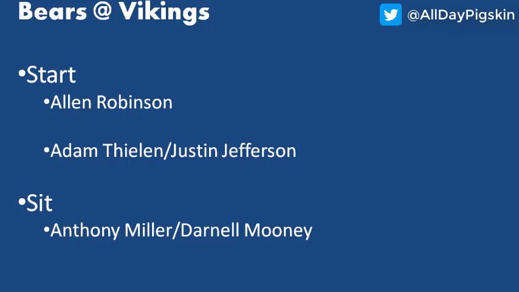For the Vikings, tough matchup here, Thielen and Justin Jefferson, but you continue to start them because they've got huge upside. However, not nearly as high as Allen Robinson. So I would put them in the mid-level wide receiver 2 category.